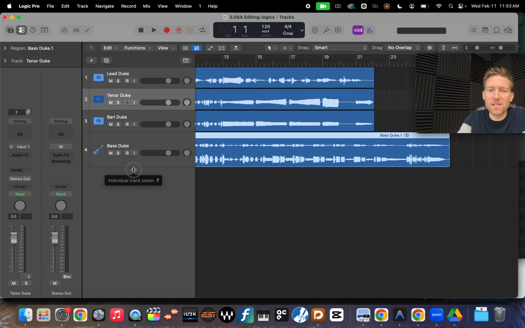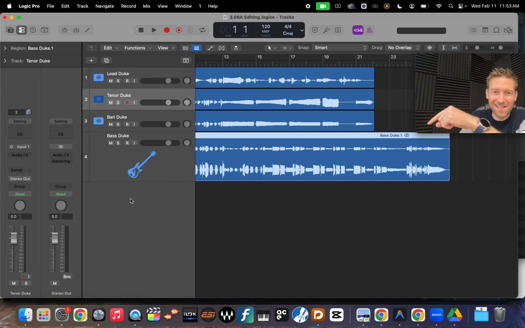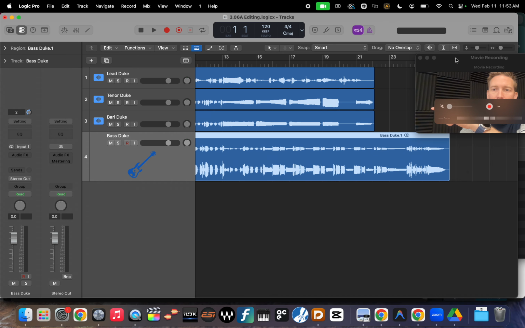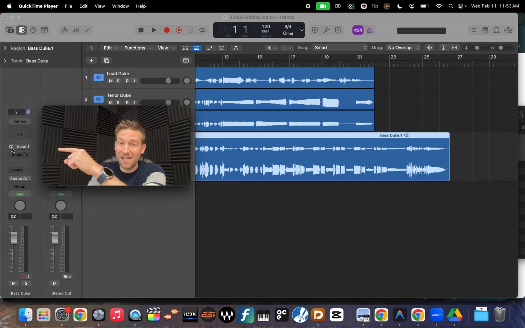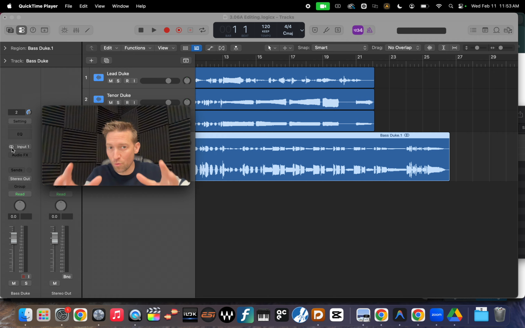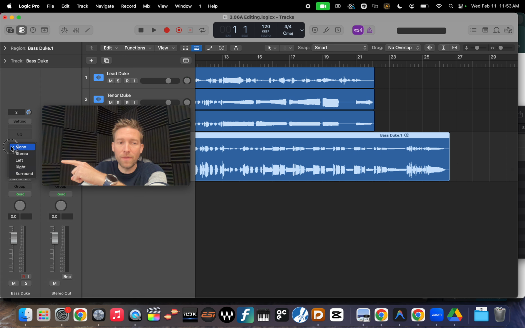If you expand this, you take a look, this is in stereo. If I click on the bass track, you can see the stereo, and the way that you know the stereo is over here, you have this little thing. It says stereo. We're going to get rid of that. Let's pretend that they gave you the wrong track. You need to make this mono, and that's what we're going to do right now. So first of all, you're going to click on this button, go to mono. Now, if this little thing comes up, you want mono. So make it this circle right there. That's what you want, mono.